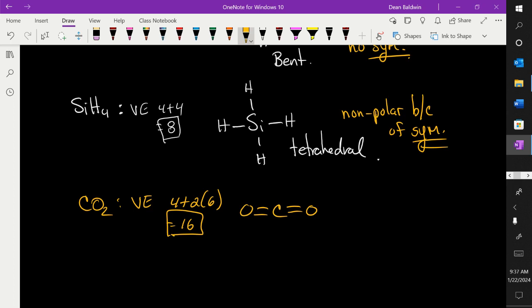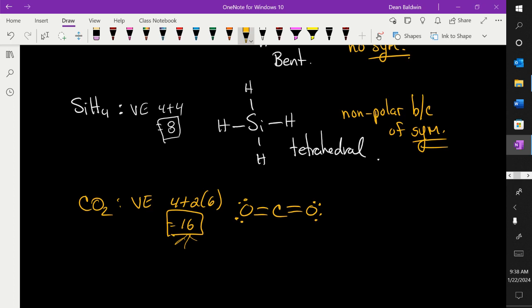Is that the right structure? You get full marks for drawing that? Why would you not get full marks? Yeah. So we've accounted for 1, 2, 3, 4 bonds. That's 8 electrons, but we need 16 valence electrons. And our oxygen wants 8. Right now it only has 4. So we put the extra dots there. Now you got all 16 valence electrons.